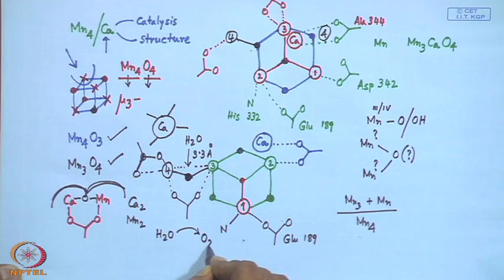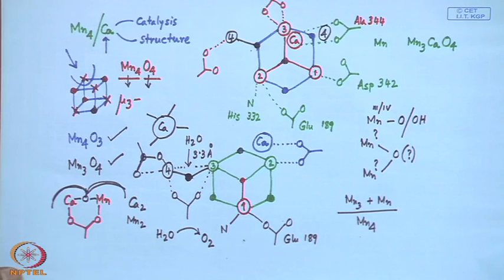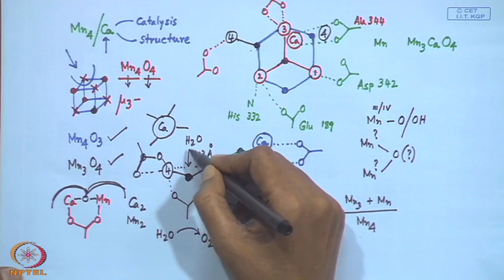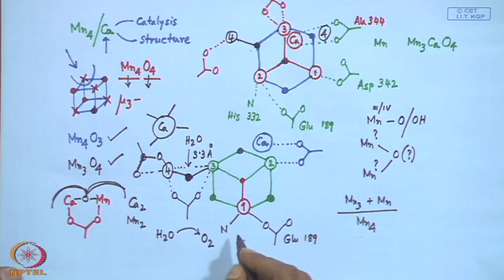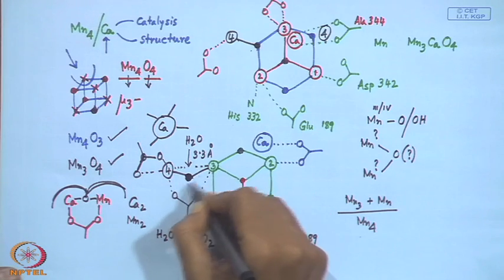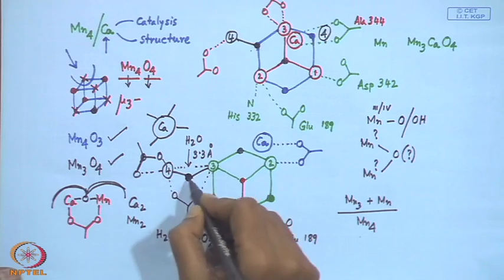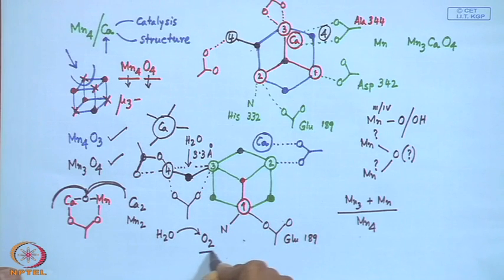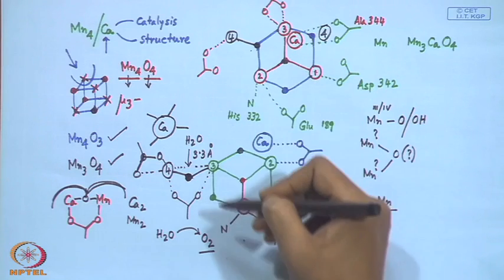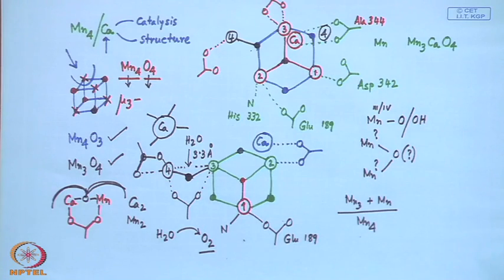and it goes for the removal of this O2 once you get one group of this and another group of this from the other unit to make an O-O bond. So, O-O bond formation can take place, and these two manganese groups basically can activate this particular oxygen and this particular O2 unit from there. So, the basic idea behind this is how you go for the change in structure during electron transfer. Okay.